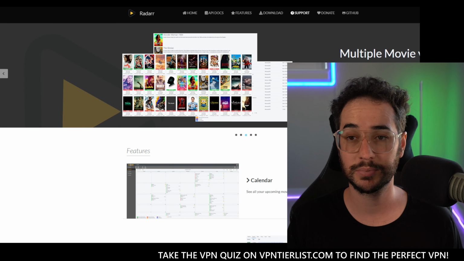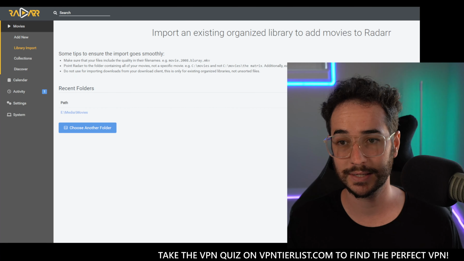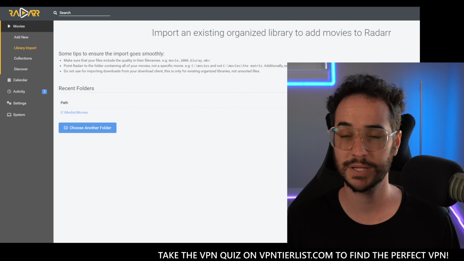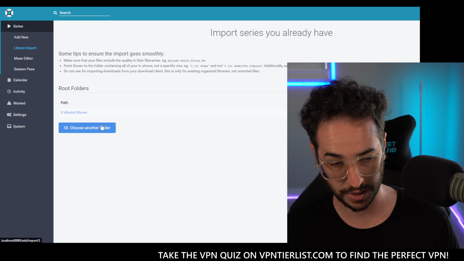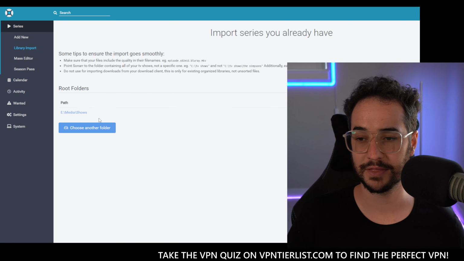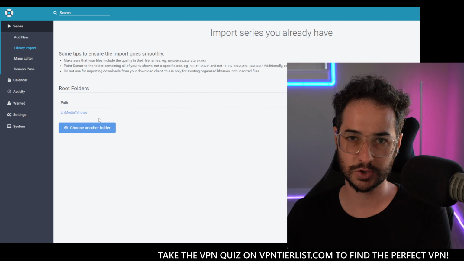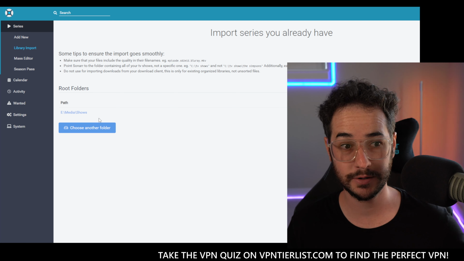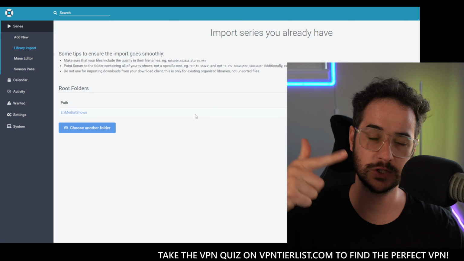So this, I think, is a pretty good way to do it. Where the heck is it? So this is what Radarr is, media, movies, and shows. Pretty much you're just making a path to get it to pull information for your library. So that's pretty much the first step you do.